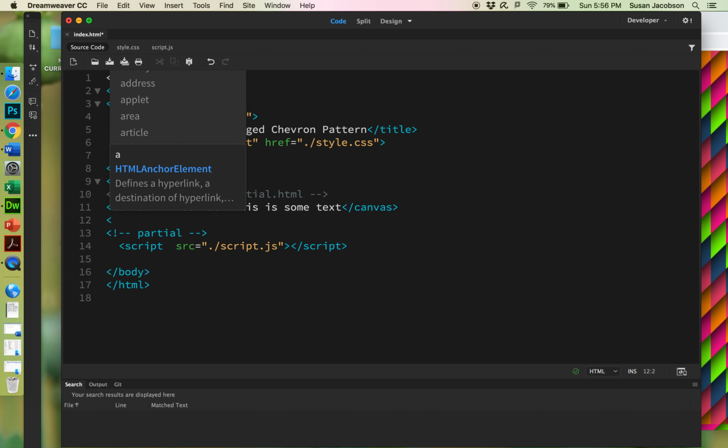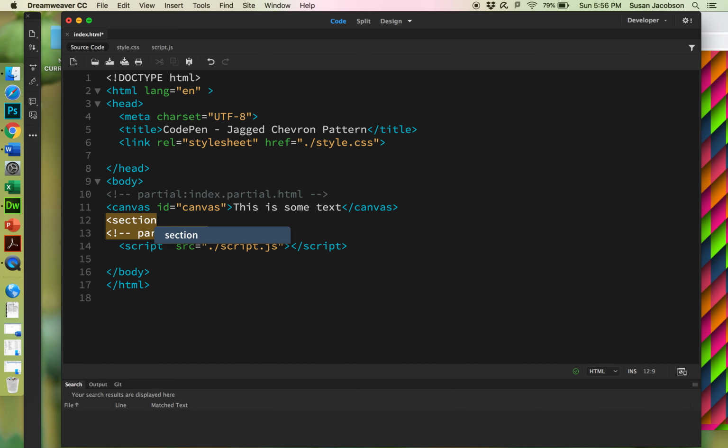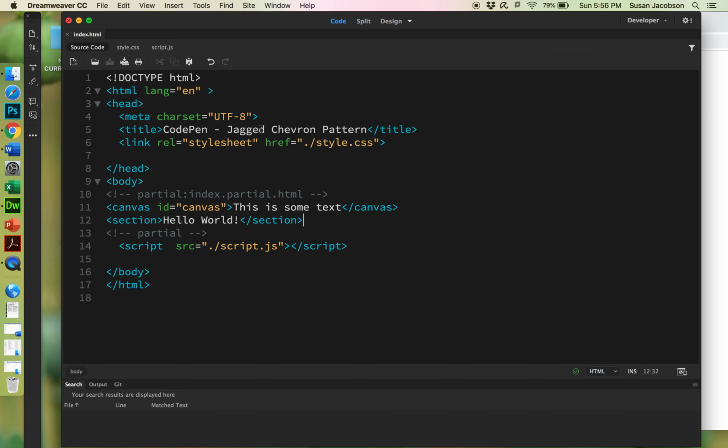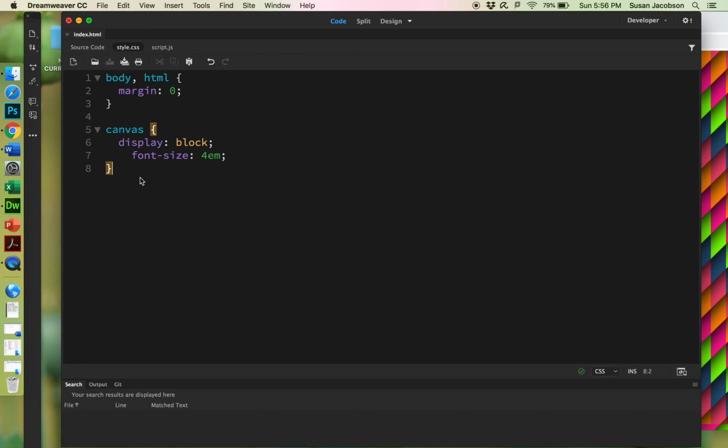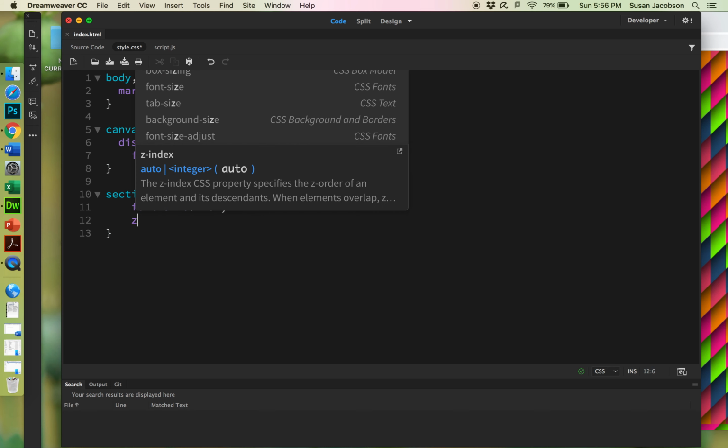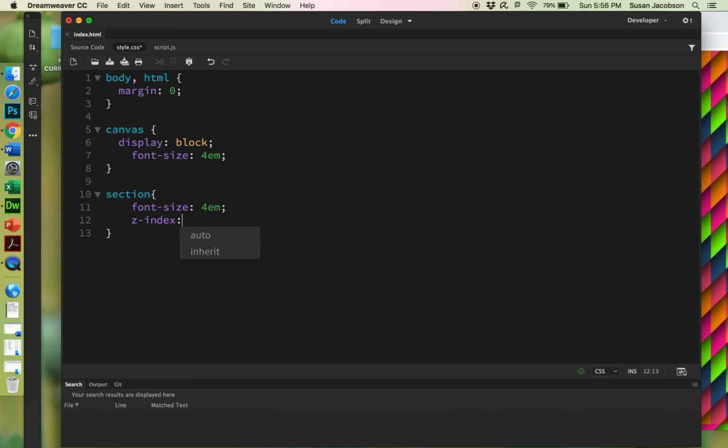So if I put, I don't know, section hello world, even if I went in here, let me add section, let's do font size 4em. I'll give it a z-index. A z-index is how things are stacked one on top of the other. By default, everything is at 0. So if you give this a positive number, it'll put it on top. So I'll make it 5.